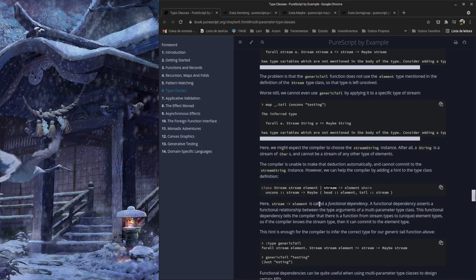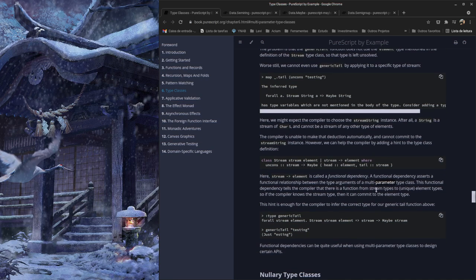Here, string determines element is called a functional dependency. A functional dependency asserts a functional relationship between the type arguments of a multi-parameter type class. This functional dependency tells the compiler that there is a function from string types to unique element types. So if the compiler knows the string type, then it can commit to the element type. It's like waiting for an instance definition where the element type comes from that instance definition, something like that.